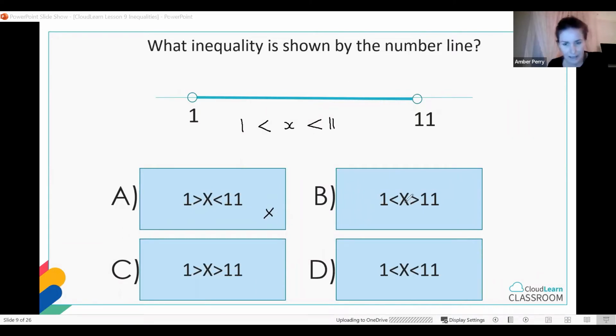Here we're saying that X is greater than 1. So X can be greater than 1, but we're also saying that X is greater than 11. Okay, so that is possible, but we'd basically be saying that X is greater than 1 and it's greater than 11. It's kind of an unnecessary thing to say, because if we know X is greater than 11, we don't need to say it's greater than 1. We already know it's greater than 1. Okay, so it's not B.